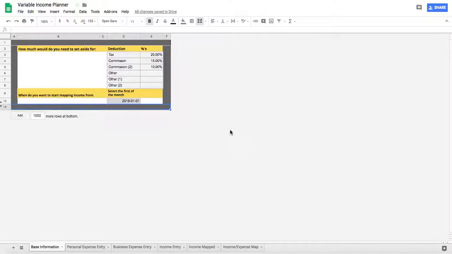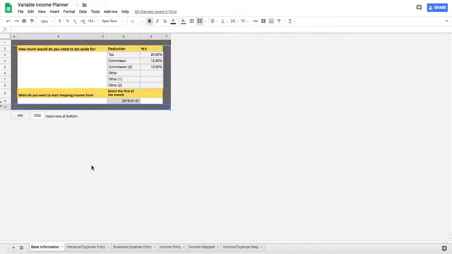So the purpose of this sheet is to try to bring together all of your expenses from different sources to give you a sense of what your life costs and also a sense of what you might be expecting income-wise from multiple income sources, sources that vary. So this is what we're going to be talking about.